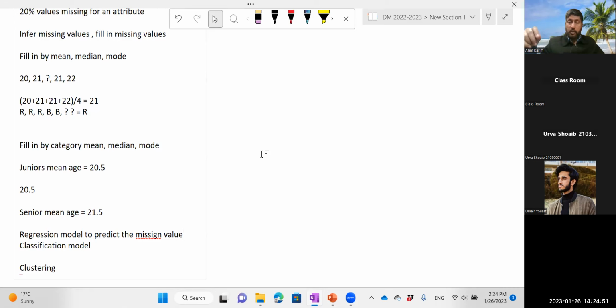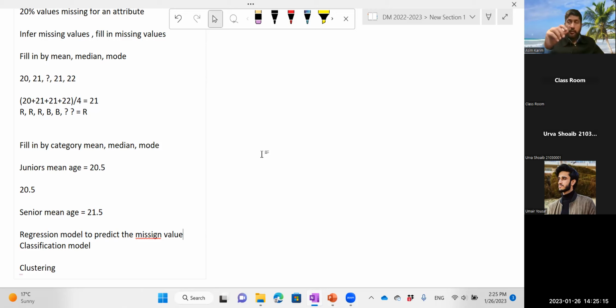But let's say categories are not available, then you can ask the clustering algorithm to form the groups automatically. If an observation falls in one group, we put in that group's mean; if it falls in another group, we put in that group's mean. So this is the idea of the clustering approach. But as I said, these are less commonly used.